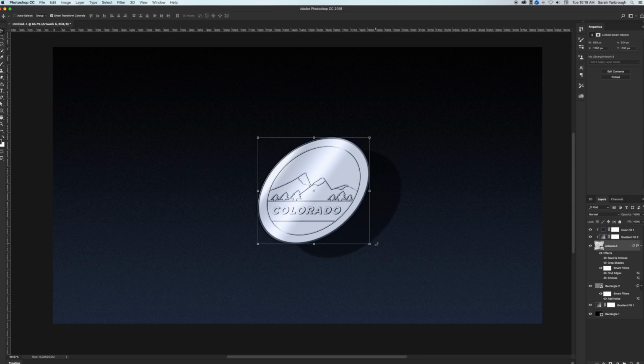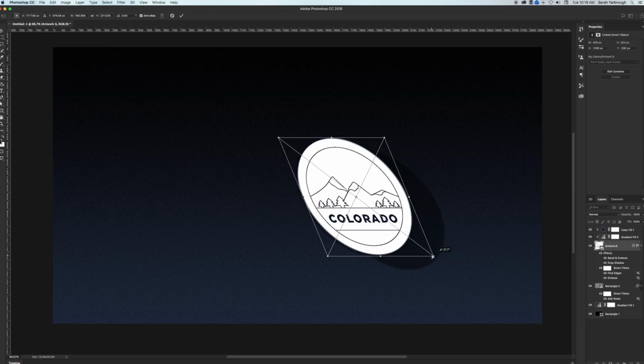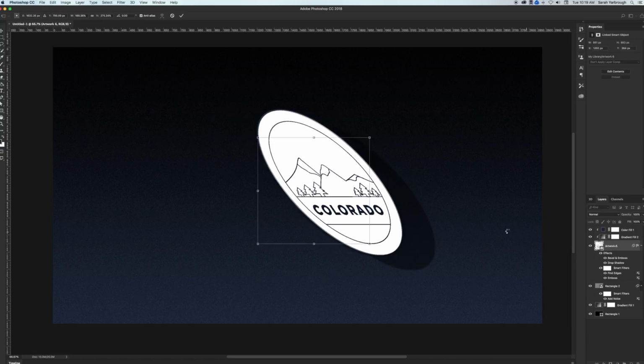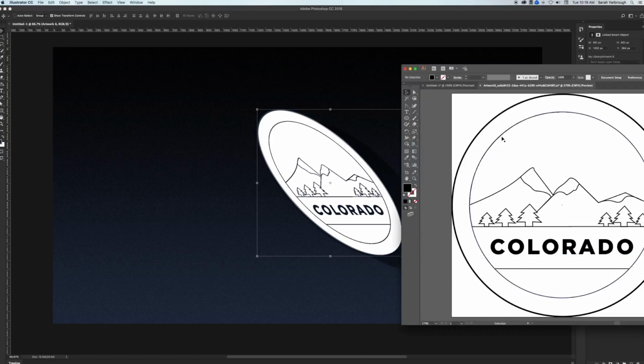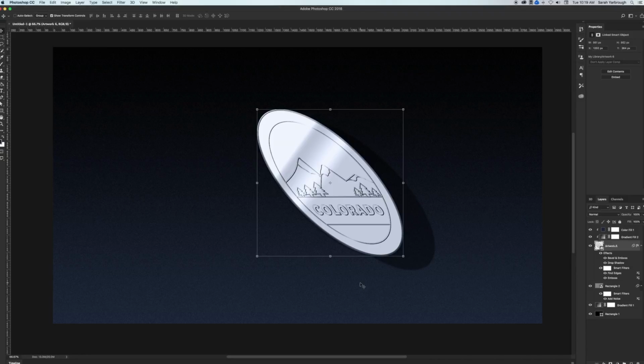Another powerful feature of smart objects is vector objects. So you can use Illustrator vectors in your Photoshop and be able to edit it in your Photoshop file as a rasterized object without actually rasterizing it. It's still editable on the Illustrator side, and it maintains all the quality that you want out of your illustrations.